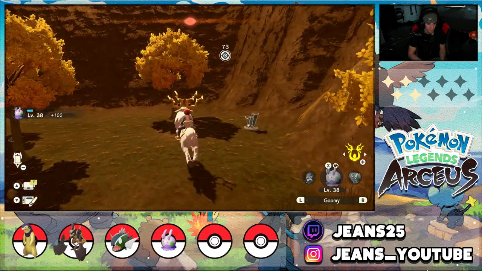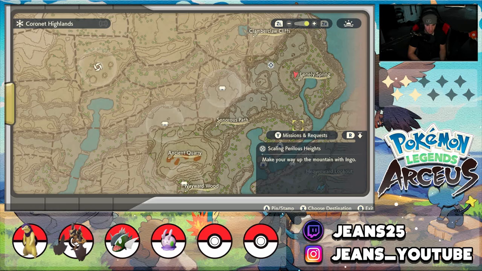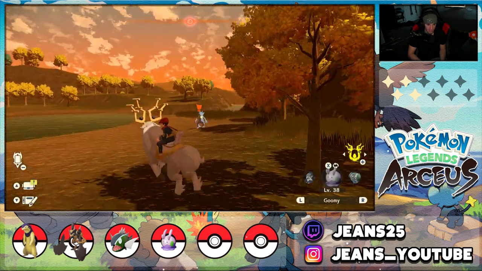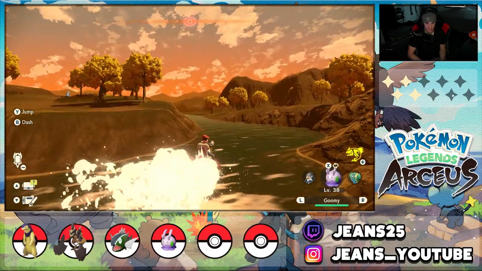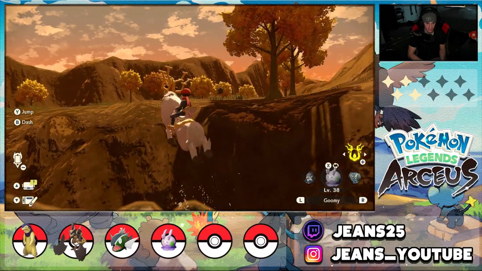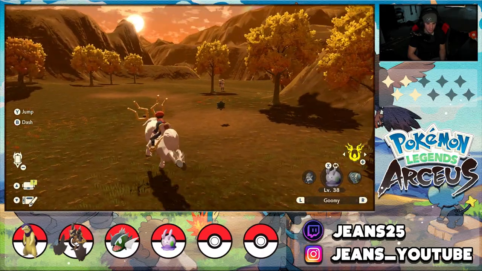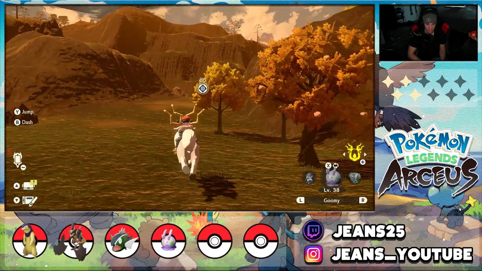How do we actually... Wait a minute. Did I mess up? Give me the map. Did I mess up? Yeah, we got to go around. Okay, I got it. Jeans understands. We got to go this way and then up and around. Beautiful. Lovely. Hop up here. Get up there, weird ear. Thank you. And we got to make this way. There we go. Now Jeans is cooking.